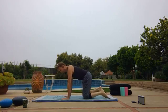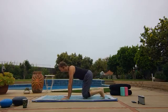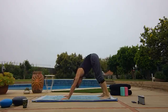Exhale, downward facing dog. Press into the mat. Lift the hips up towards the ceiling, towards the sky. As you lift the hips, the heels will energetically start to melt down towards the mat. We're creating somewhat of an upside down V shape in the body.